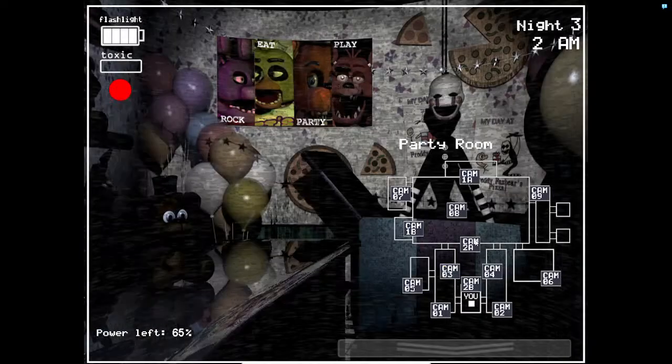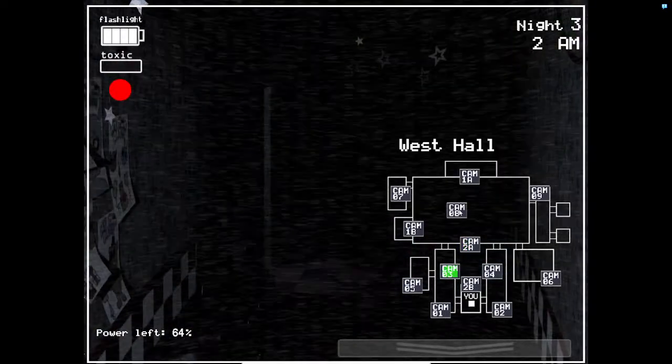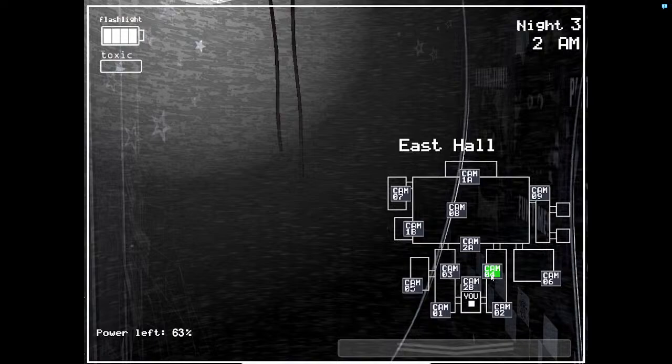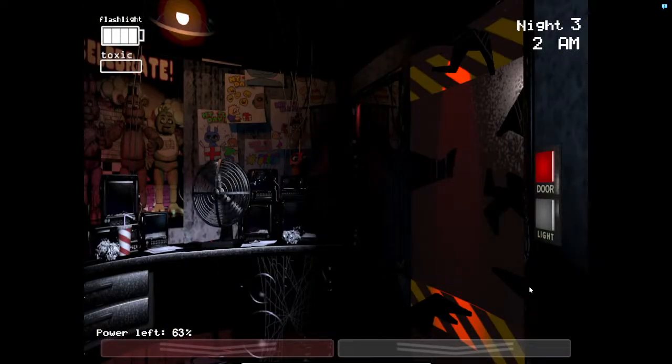There he is. The music box doesn't work anymore though. I wonder what the lore implications of him having to go all the way back to the stage before he can do anything is. Alright.